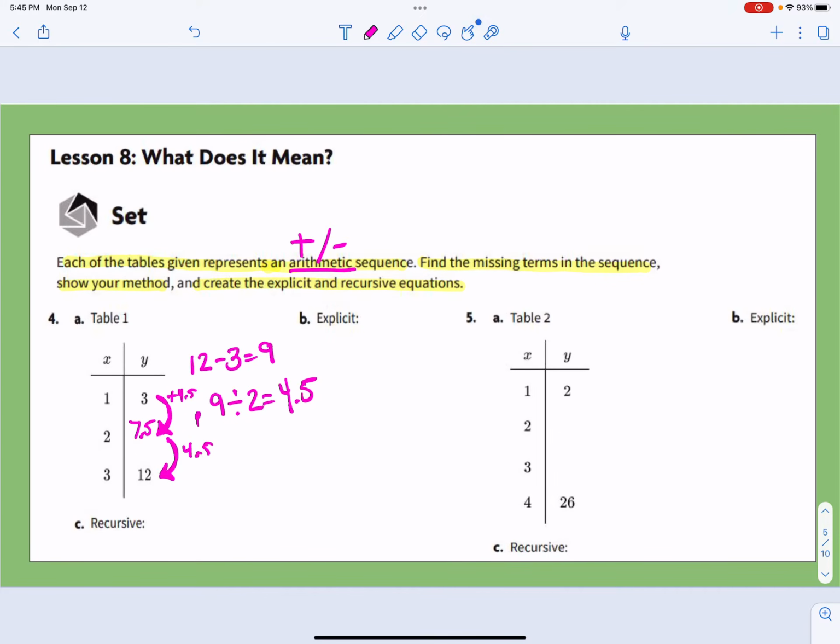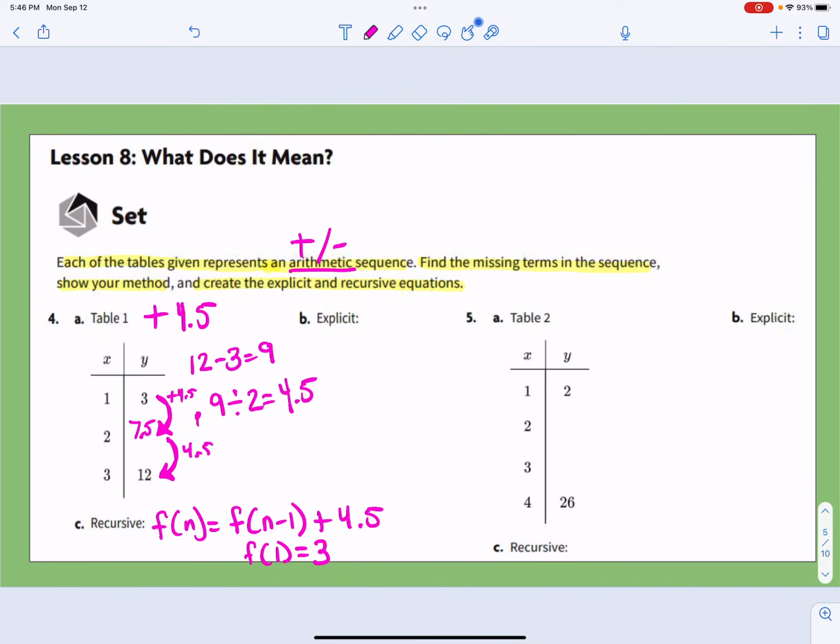So that becomes what I'm adding, okay? So this one has, we're adding 4.5. So in terms of a recursive, we would say that f of n is equal to f of n minus 1. And then what are we doing? We are adding 4.5. And this is true when what? When f of 1 equals 3. So I want to include that so we know where our starting point is going to be.